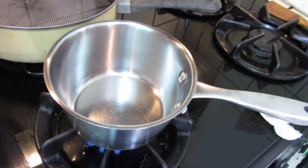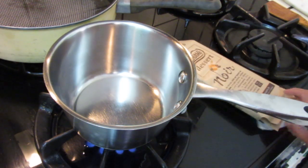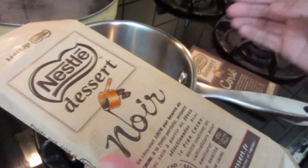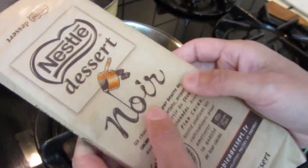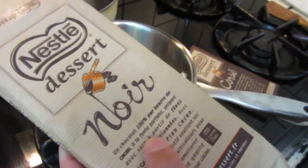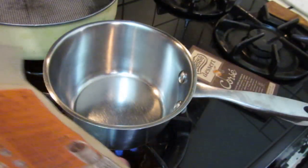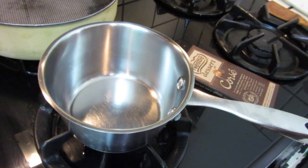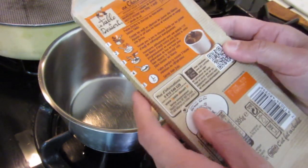So I am going to make chocolate anyway. Eat it or not is not important. I want to make chocolate mousse. Use black chocolate, chocolat noir, and I started with a strong fire. Now it's time to turn it slow.